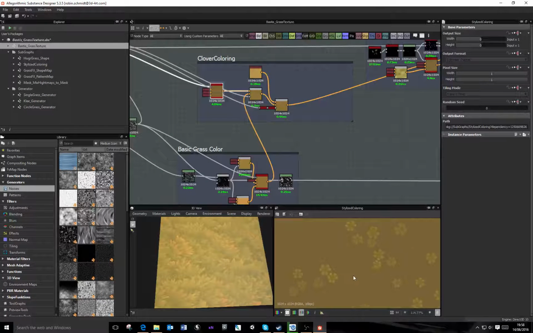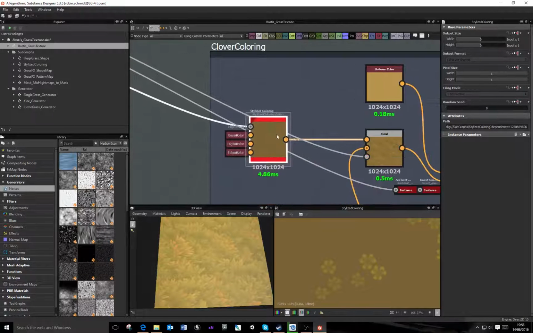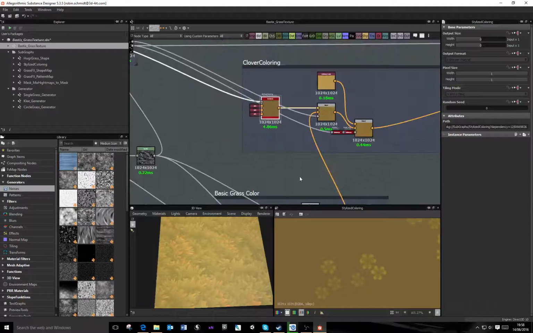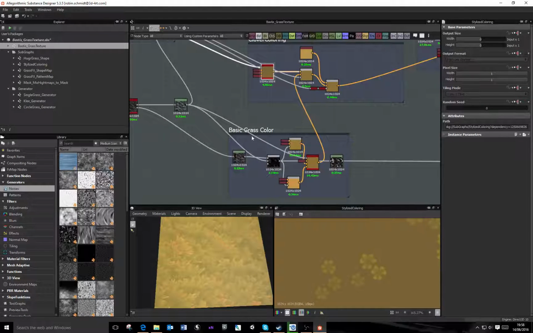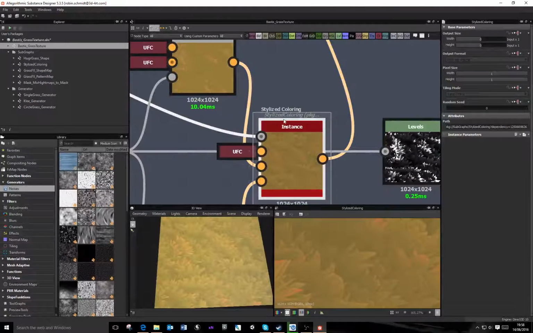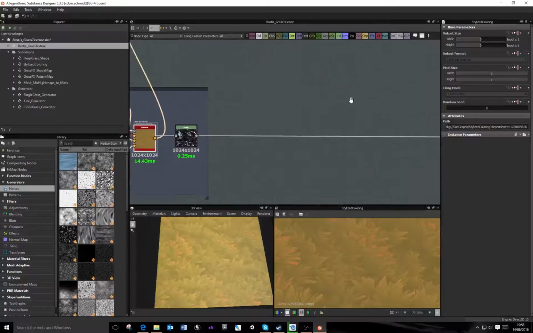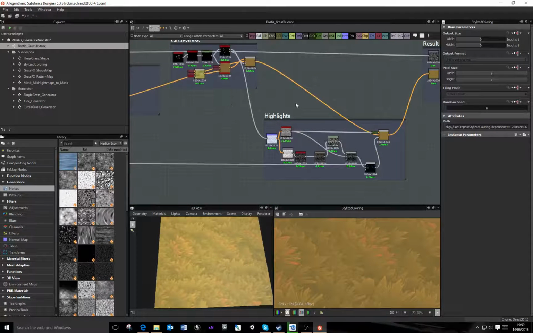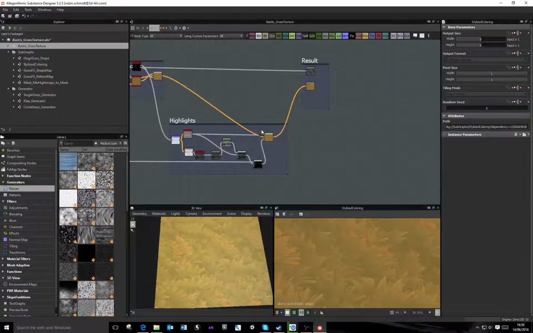For example, the stylized coloring part, I made my own graph to solve this, and I use it pretty often here to get this stylized looking texture on it. I have a bunch of other graphs I don't use in this graph because this is a pretty early graph I made.